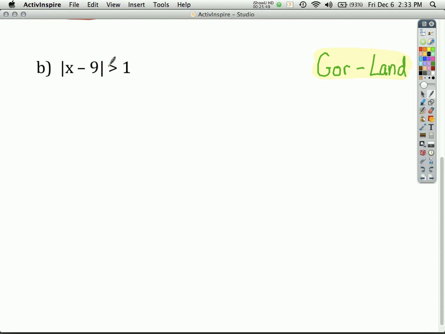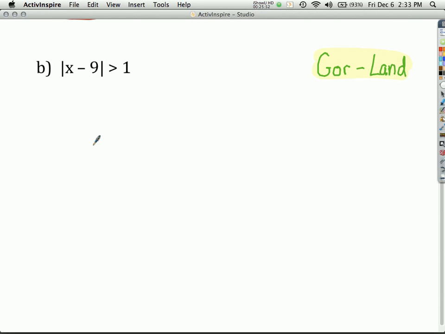And it's all based on the symbol. So which type of compound inequality is it going to convert to this time? Sebastian? Yeah, it's a greater than symbol, G, so it's going to convert to an OR. So this one's a tiny bit harder. So here's what it is. We're going to drop the absolute value symbol. So we've got x minus 9 is greater than 1. Or, now we need a second one. It's going to be the same expression on the left, x minus 9, but the rest is different. You should have an idea of what it will be, but it's not as easy as the other one we did. Zabari?